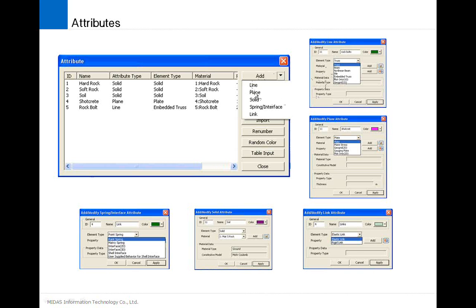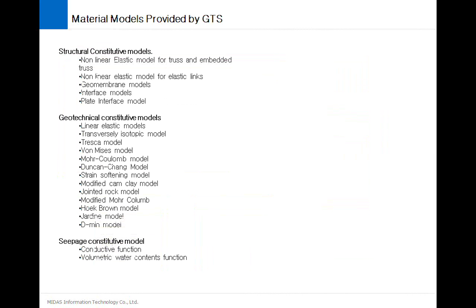You can also define an attribute using plane type, where you need to take care of, again, material and the property. For solid type, just taking care of its material, spring, or the length types. So this way you define the attribute of the element you are working with, whether it be a 2D element, 3D element, line element, plane element, or any structure element, or any other application type. And these are the several ways with which you should define the attribute of that element.